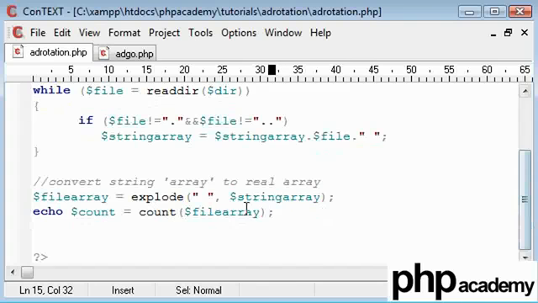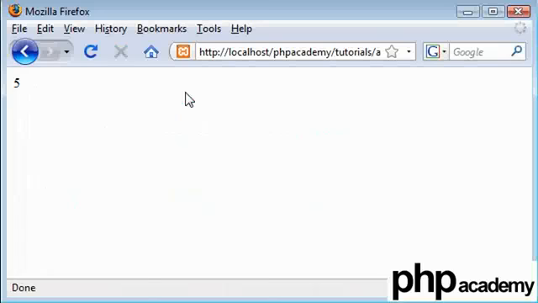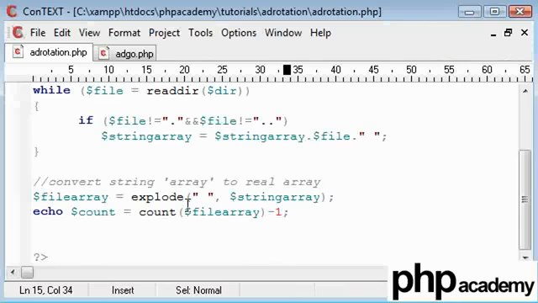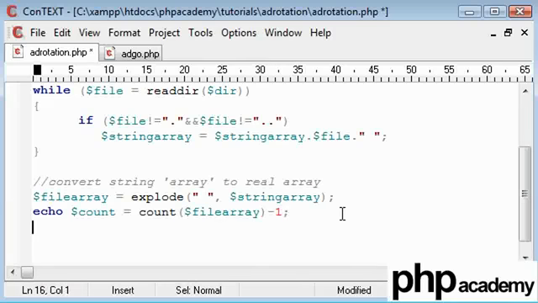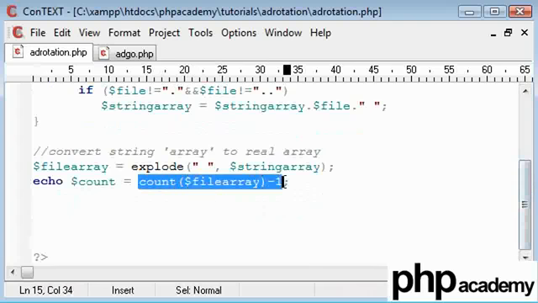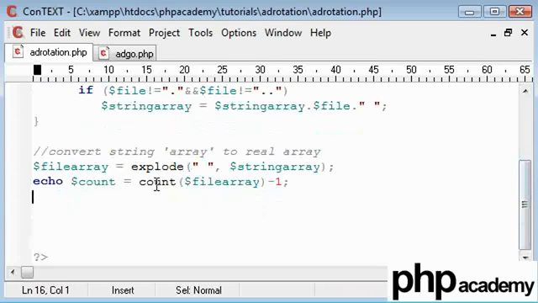When we exploded it by using our space, we have a space ending here, so anything after that may have been stored. The other reason is when counting, we're also including the 5 elements and the naught. Now if you can think about this, by subtracting 1, we're literally taking that down to 5. So the count of the array now is 5. If we did have another file in here, this would go up to 7, but then it would go down to 6, and it would be more realistic to the amount of files we actually have. So if you didn't understand that, it's quite tricky. I'm only just getting to grips with this, coming from this explode myself, so do correct me if I'm wrong.